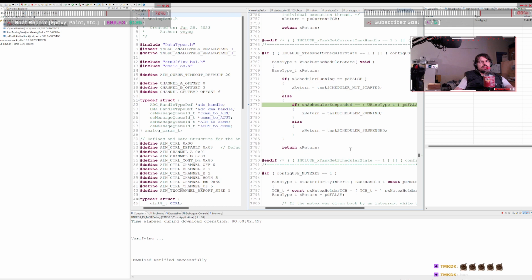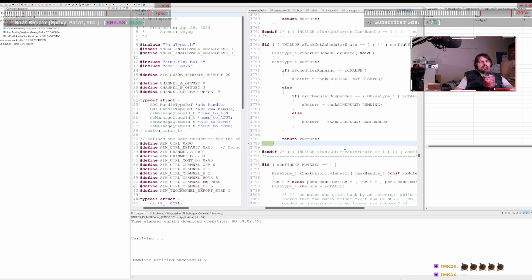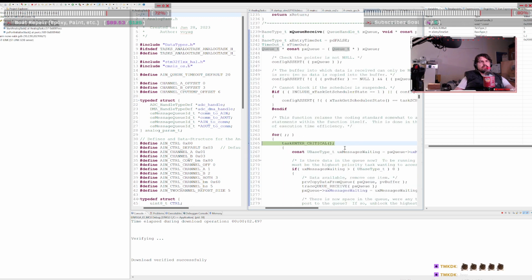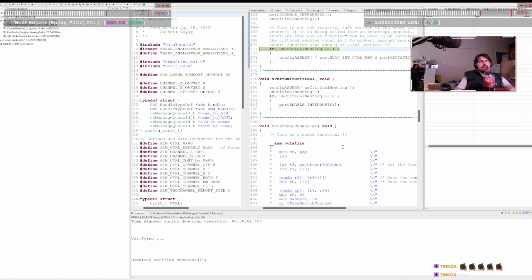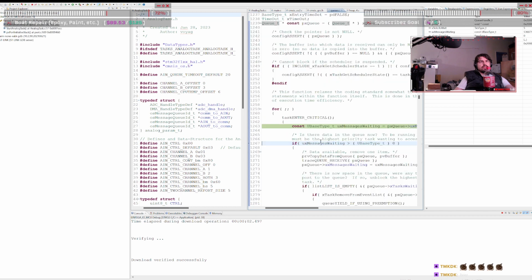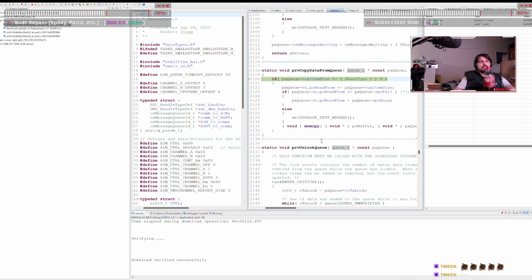Okay, let's see. At some point, we will see a memcopy function. And I want to know what this thing is transmitting to the memcopy.